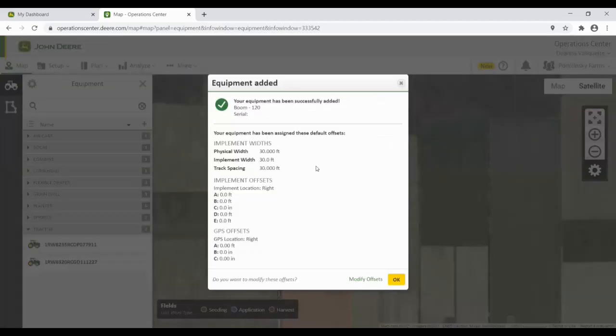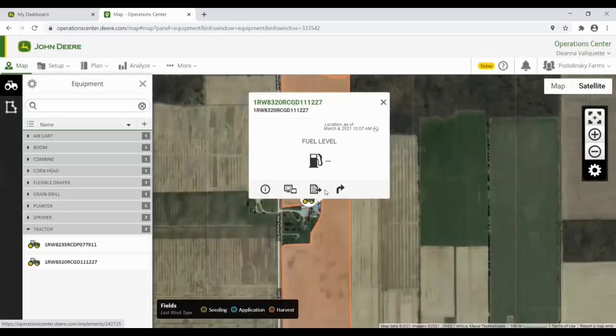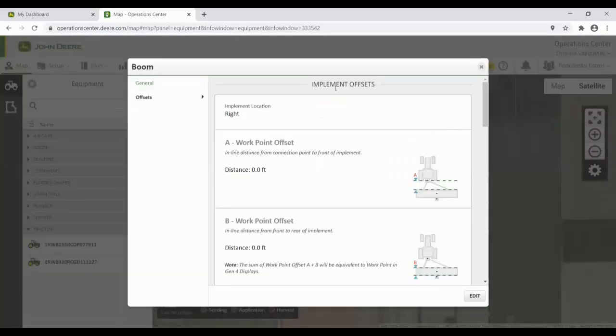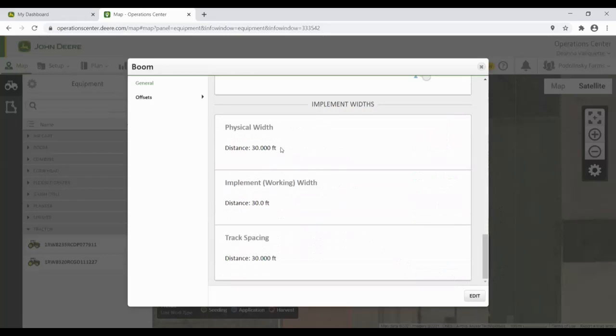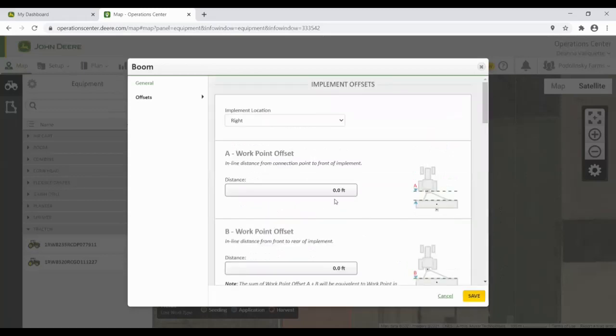Now, one thing to note, anytime you add an implement, it always comes in with a 30-foot everything. So we need to go in and modify offsets. And I'm just going to edit the width down here.